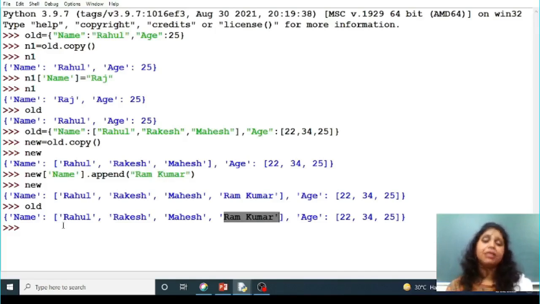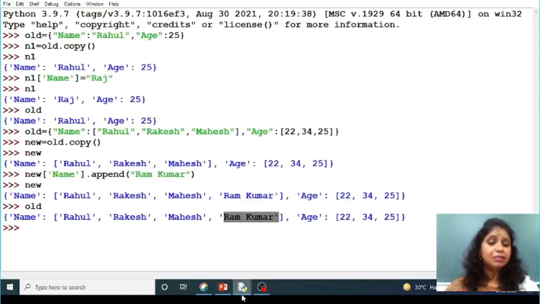But if your original variable contains the value as mutable data types, list type or any other mutable data types, then when you copy those elements to another variable, and in that new variable if you change something, that is reflected in your original variable also. So, this is about your shallow copy, but in deep copy there will be no changes, right.